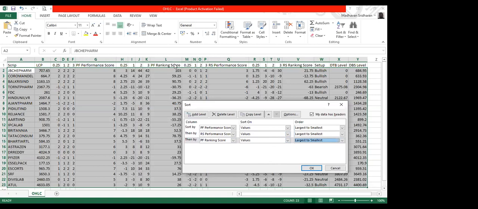Column L only tells you how strong that move has been. Remember, a value of 2 means it's a buy. A buy could just be a buy, or it could be a buy forever. That's what is indicated by the strength of that buy in this ranking score. The higher the number, the longer it has been in a buy in that column, with no pullback in that particular time frame.